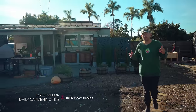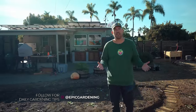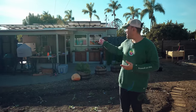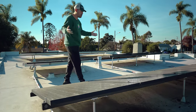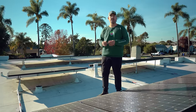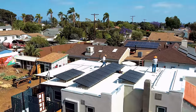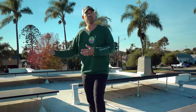Powering a homestead is no small feat — it actually takes energy. You want to have a plan to develop at least some of that energy on your own property. For me here in sunny San Diego, California, that was solar up on the roof. Welcome to the roof — 24 solar panels pumping out juicy wattage. Solar is obviously a topic that is very dependent on where you live, not only for the sun conditions of your area, but also for the regulatory climate and the energy climate of your area.